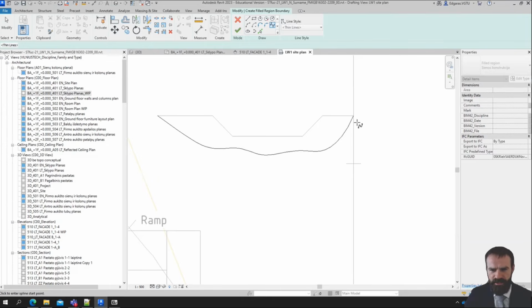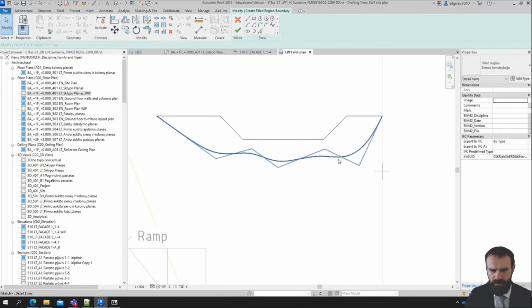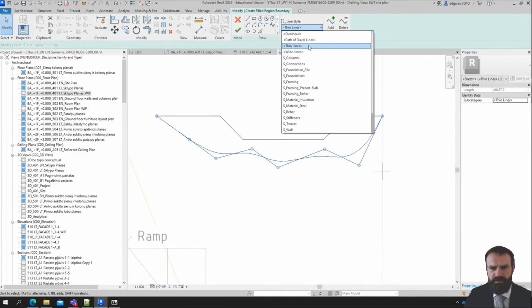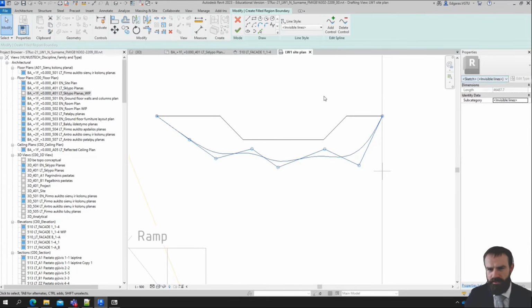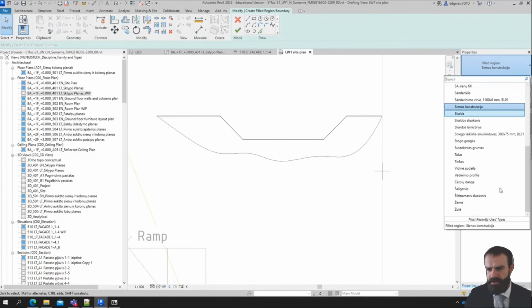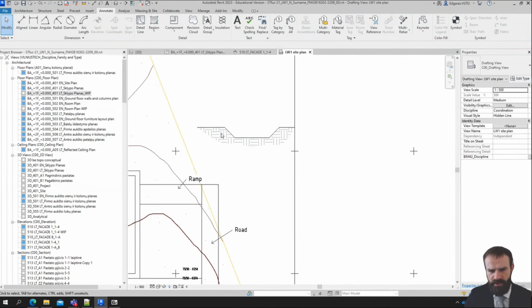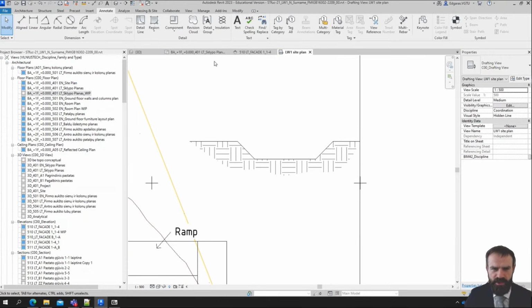I can draw these lines and select a green line to assign my lines to existing on the ground top level. So this line I can put as an invisible line. And for the fill region, I can select ground and select finish. And here I have a nice ground representation.